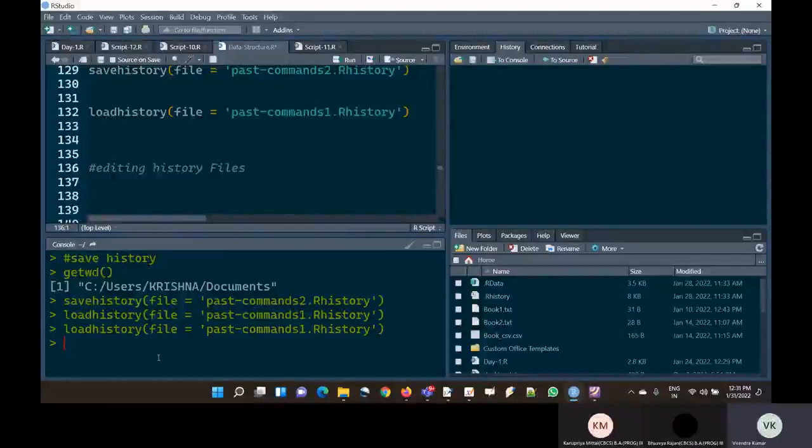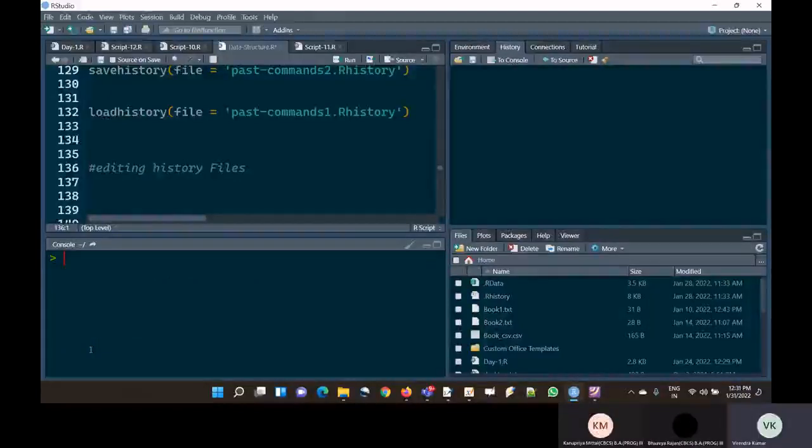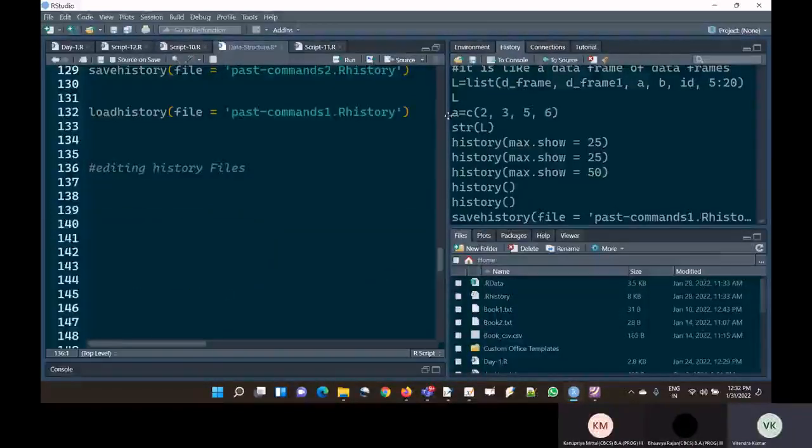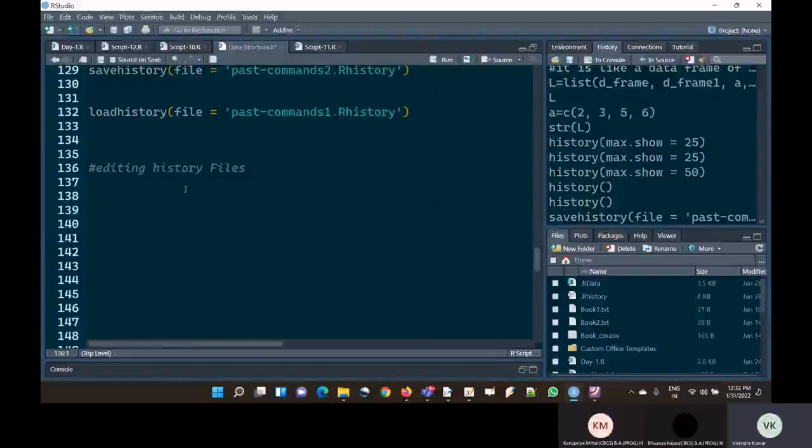Now, if you want to recall any command, I'm in the console prompt, pressing the up and down arrows. I won't be getting anything because I have deleted everything. You see, I'm pressing up and down arrows, nothing. But for history, I need to go here and run the loadhistory command, and you see everything is there. Then once I press the up and down keys, I will be getting the history. Is it okay until now?